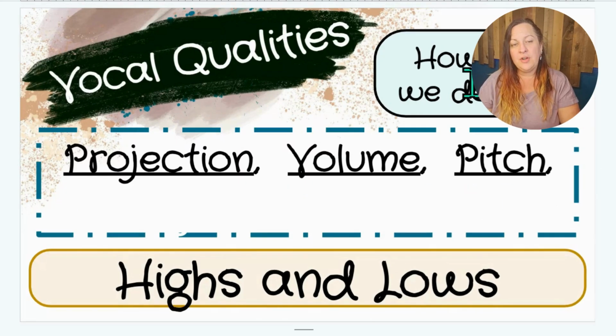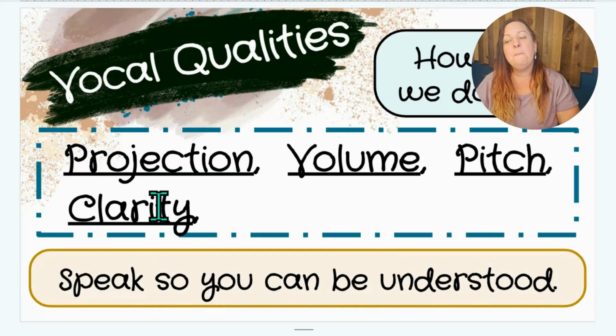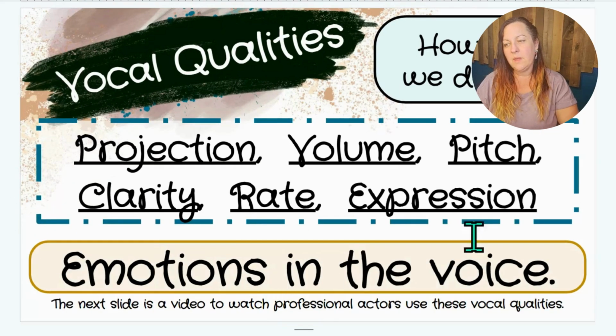And pitch right here. So highs and lows, and how do you know when to use what and what do the low tones mean? Not as in the low tones for boys versus girls when your voice is changing, but in your emotions. Gets a little more specific. And then clarity. So if you have a character that's really upset and crying, how can you be understood and not have as much clarity? It's actually usually your rate. Slow it down. Or if your character is really uptight, how would their clarity and rate differ? And then the last one, expression. So the motion behind the voice.